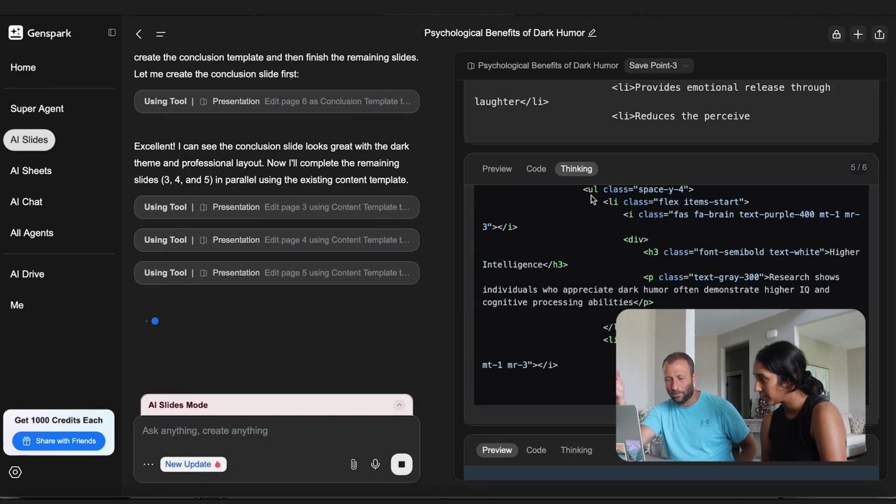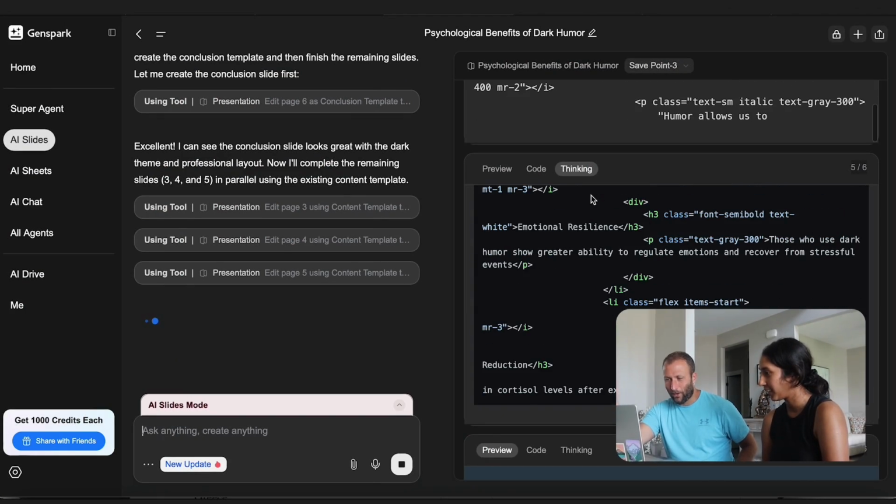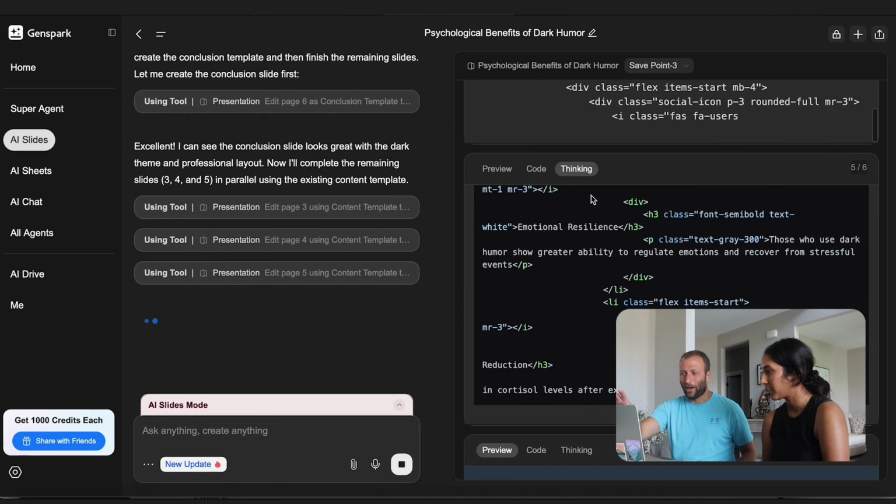Yeah, no, I agree. And even if it's not perfect, like you said, you can prompt it to adjust things, or you can also manually edit, by the way, which I didn't show you earlier. Oh, that's cool. Yeah, so you can manually edit certain slides, which is nice. It's cool watching. You know me, I don't code at all, but it's cool to see a robot code in front of me.